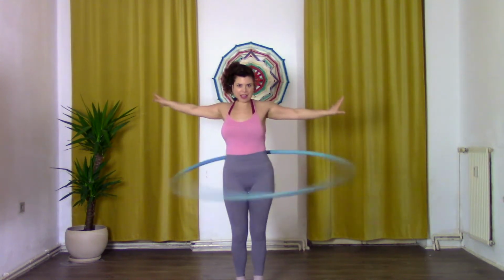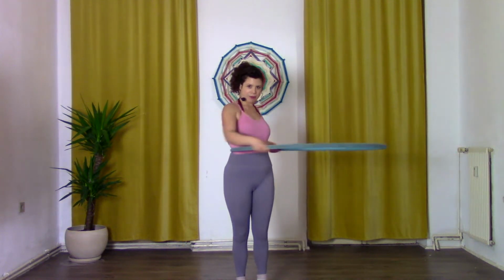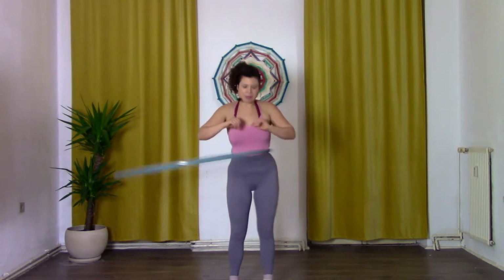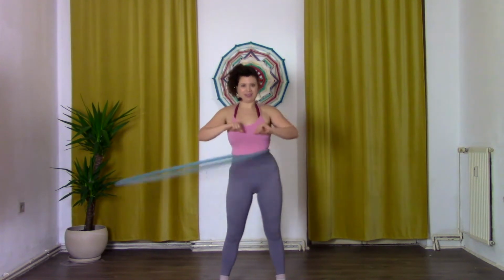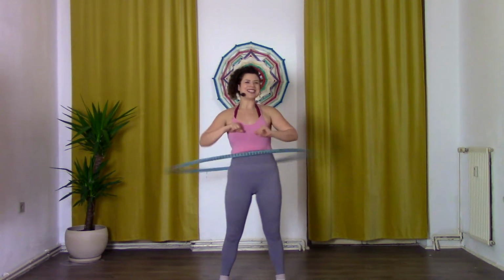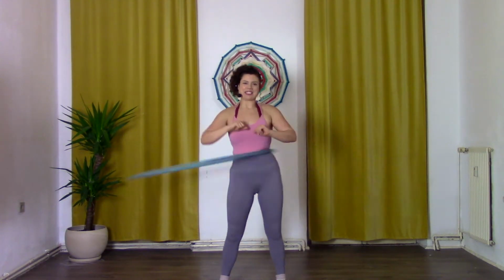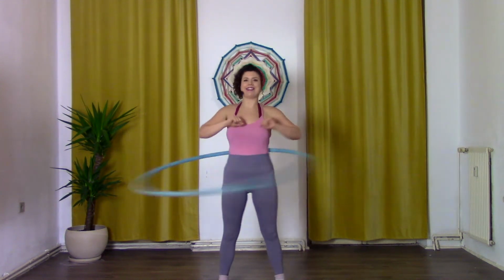Take our hands behind our back and stop the hula hoop. Excellent. Lift it up, keep it flat, opposite direction. Let's go. So remember, if you need to, take your legs out to the side, pushing from the belly. If you need to, while we're doing stuff on our opposite side, remember you can always just stay here. Otherwise, if you're feeling comfortable, then remember we're going to start working on bringing those feet together.